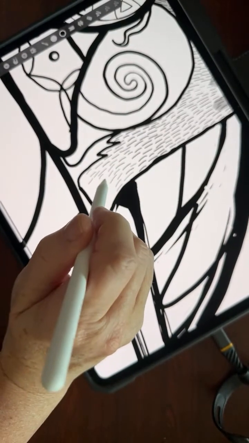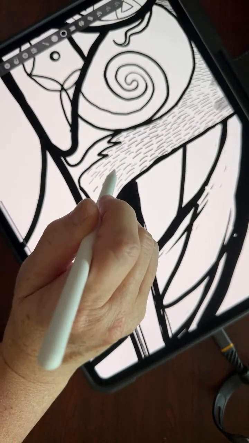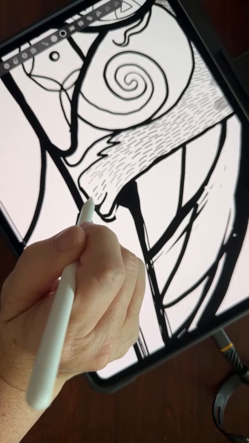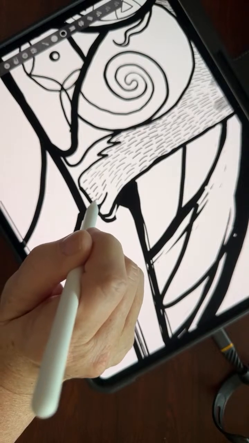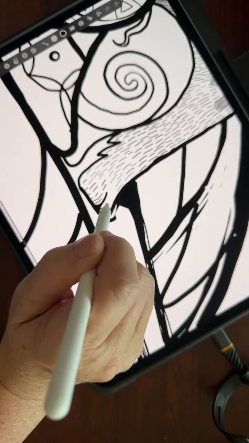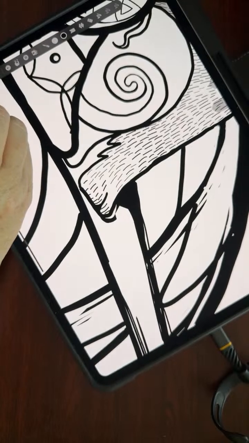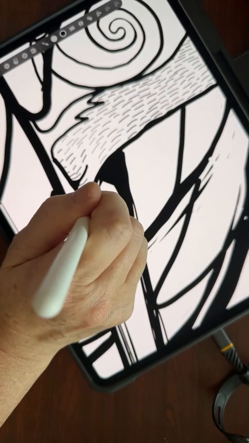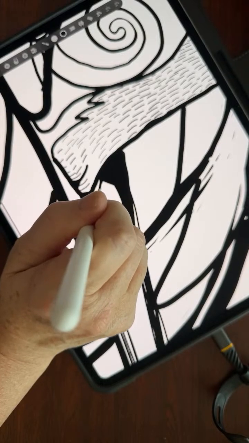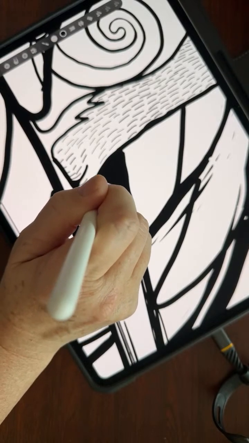My line's got a little bit thinner there. Did you notice that? I don't like that last line right there. Did you hear the guys outside yelling 49 3/8?